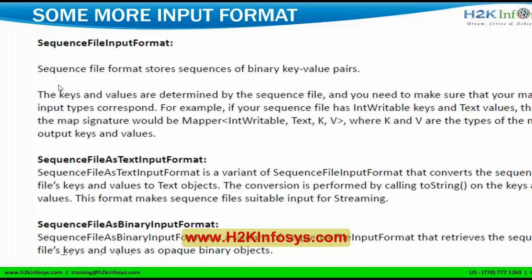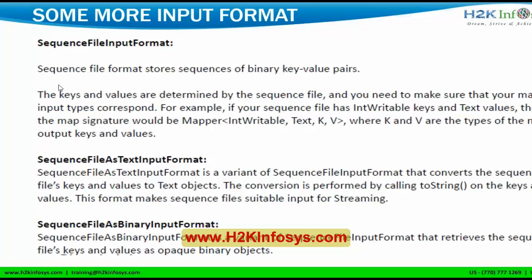The default is that data will be processed only through text formats, but in very few cases, maybe through image processing, data can be processed only when it is converted into binary formats. For image processing, I can also write my MapReduce programs, but how I process them is different when it comes to image or PDF processing. In most projects and most cases, we will be doing our analysis on the text files itself. But in some cases, we will be using images as well. At that moment, this sequence file input format will come into picture.